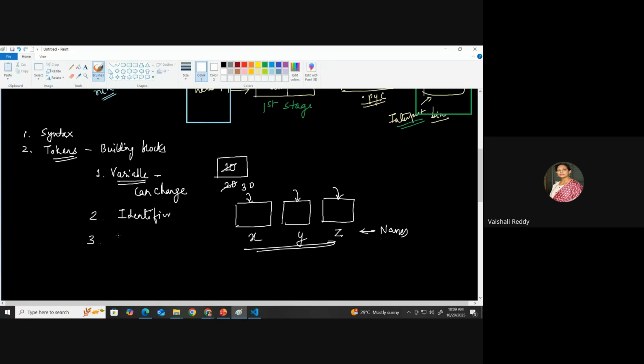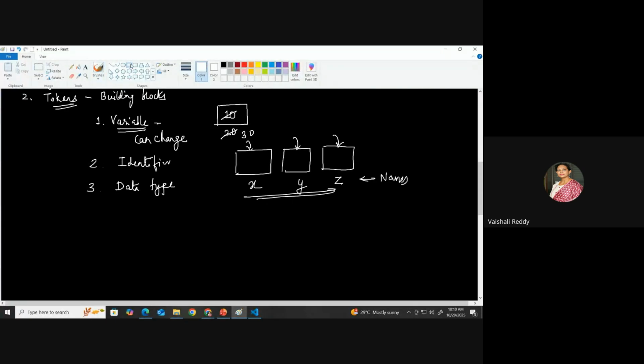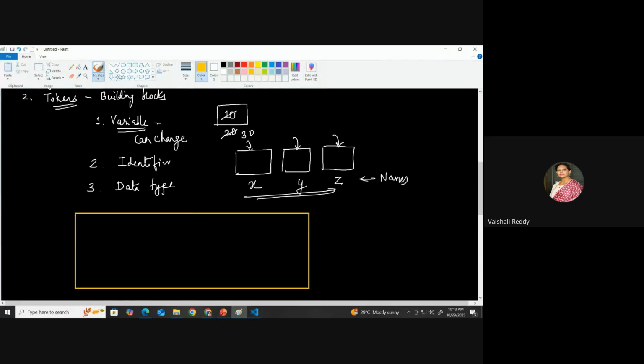After that, we discussed the data type. See, this is our memory block, right? In our computer, we have this memory block. Let me call this RAM. RAM is a place where you are storing your data, your instructions, everything is stored on the RAM. So when you say that you need a memory block, you are reserving some memory block here. What is the purpose? I want to store some data. So you have to tell how this memory block needs to be treated, whether I need to consider it as a number or a string or something else. For that, we use the concept of data type.